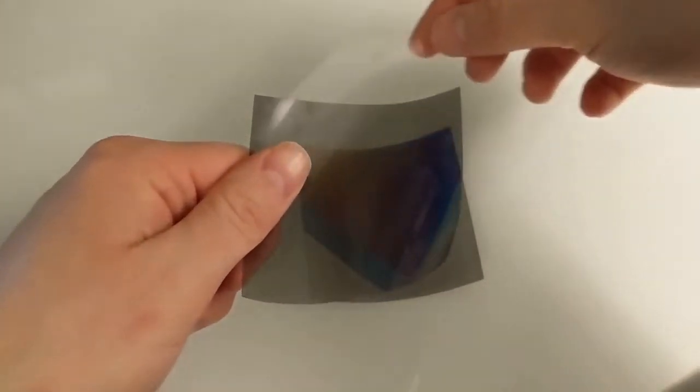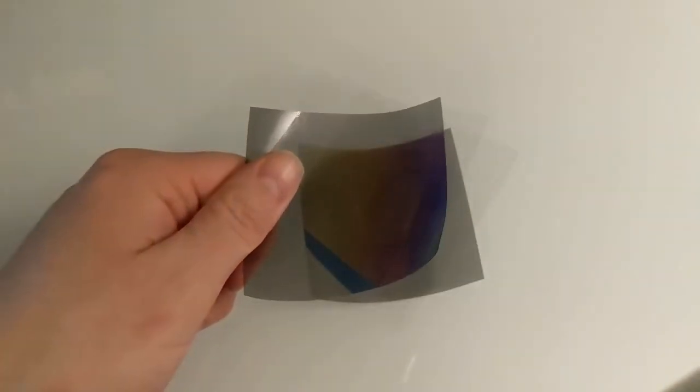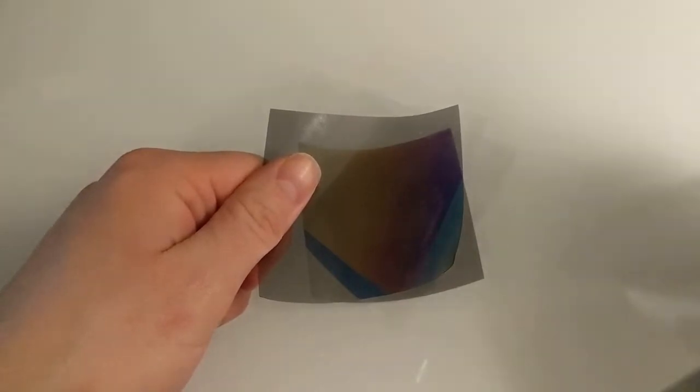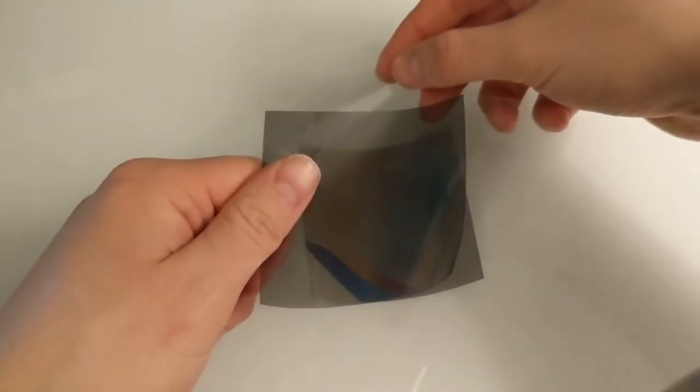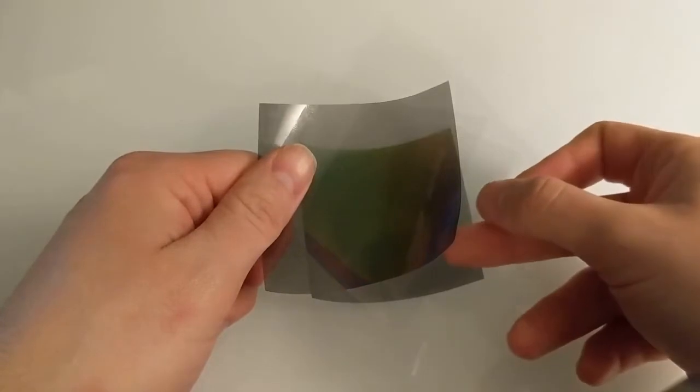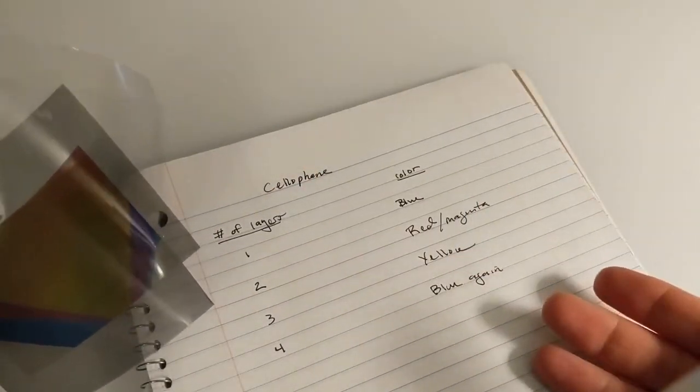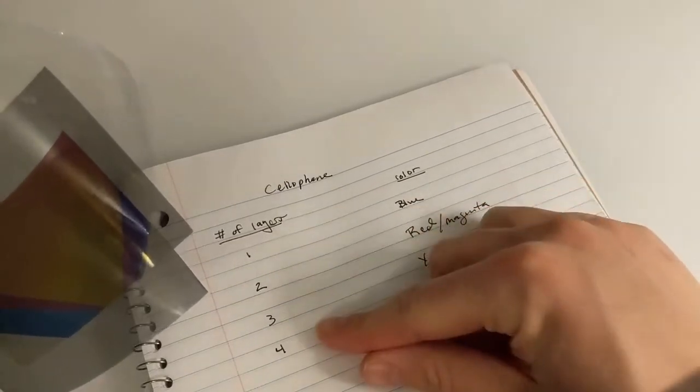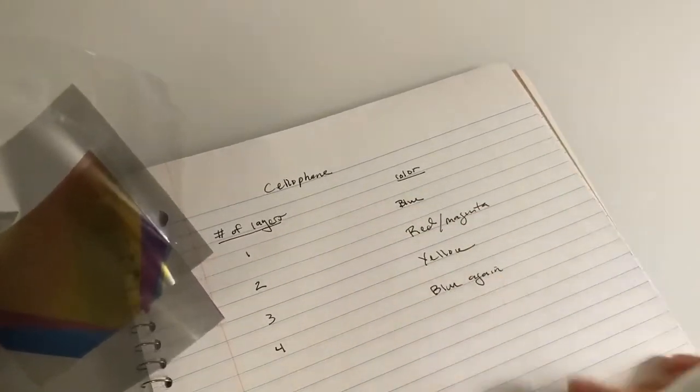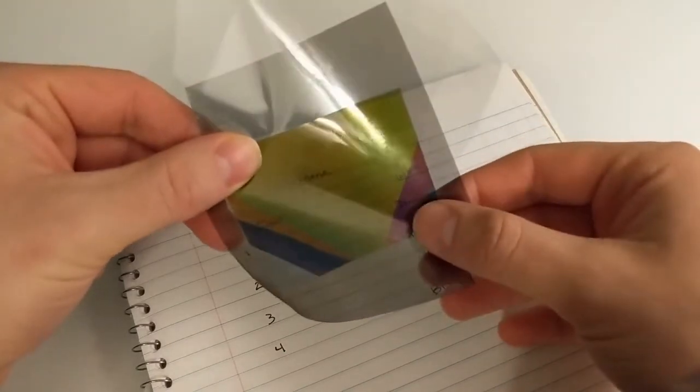I can then experiment with this and put another layer of cellophane, and see what color that makes. Then I could keep going and going. And you should do the same. You should experiment with more layers of cellophane. Just like before, make another list of your observations. Put down how many layers of cellophane you have, and what color you see, or any other observations you make.